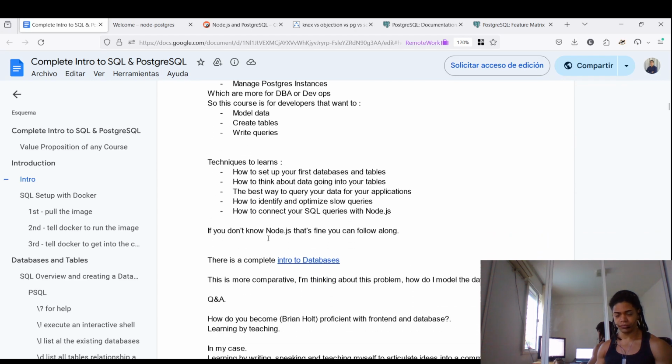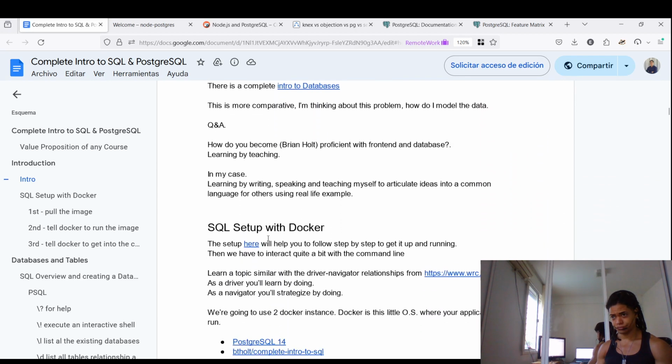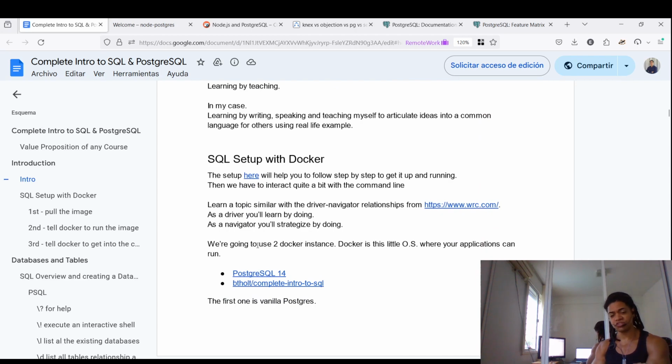None of that. So we look at how we can start to set up the Postgres database as well as create tables, make ourselves familiar with the Docker setup, and understand all the different commands as a way to get into the Docker instance, and make yourself also familiar with the client side, right?